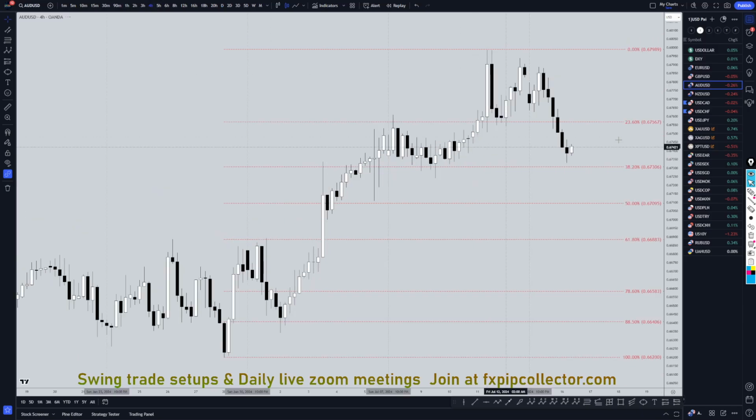So going down to the 4 hour time frame. On the 4 hour time frame, we definitely got a lower high right here, so I would look at this as possibly being a wave A. I would definitely look at this as possibly being a wave B, and I think there's a very good likelihood that we are currently in a wave C.